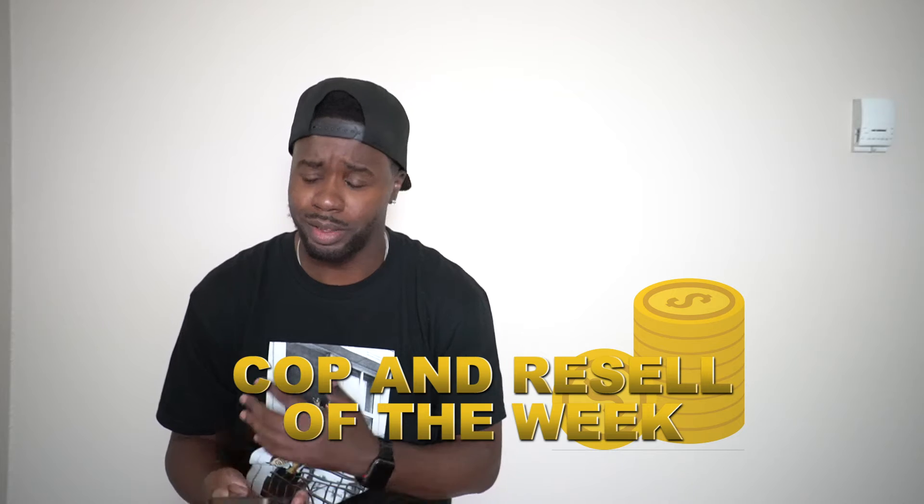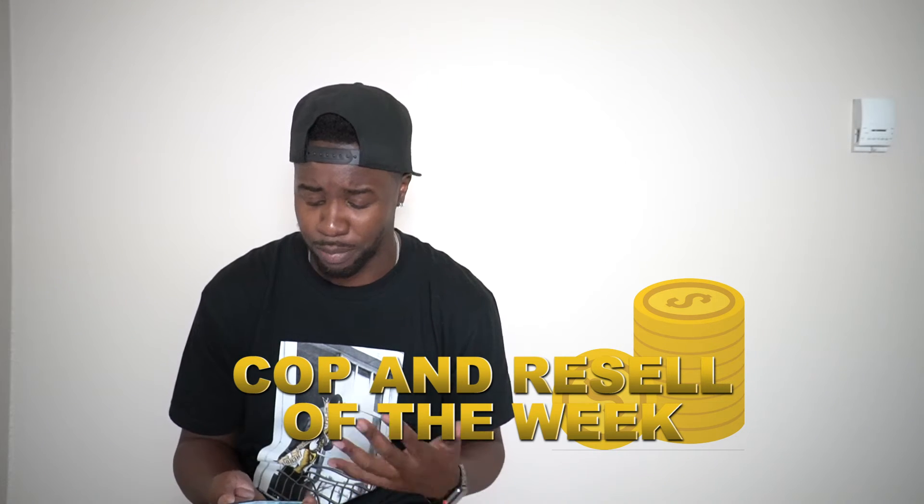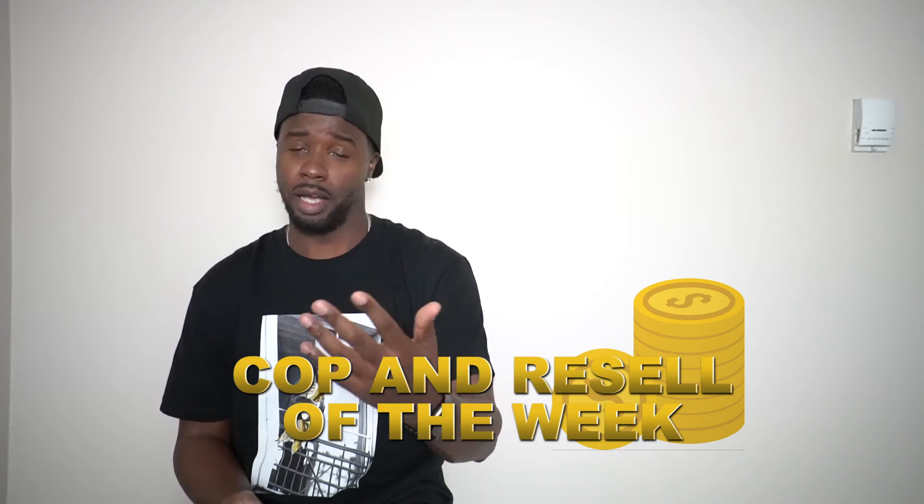So for this week's Cop and Resale of the week, like I mentioned, this is a pretty weak drop — nothing really popping, in my opinion. The Cop and Resale of the week is going to be the Supreme Times Kryptonite Integrated Chain Lock, $128. This is a pretty dope chain lock integrated for your bike or your e-bike. Any Supreme skaters or riders out there, let me know in the comments below. That's going to be my Cop and Resale of the week.